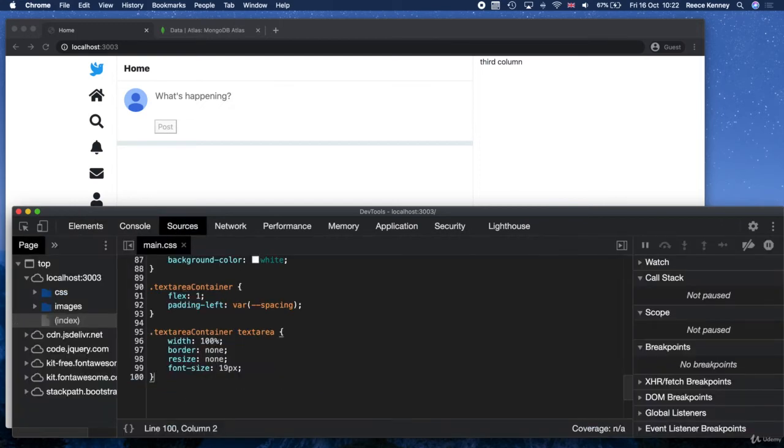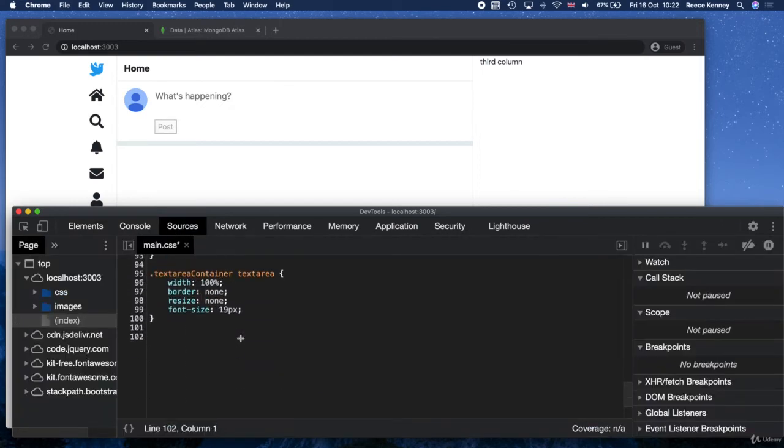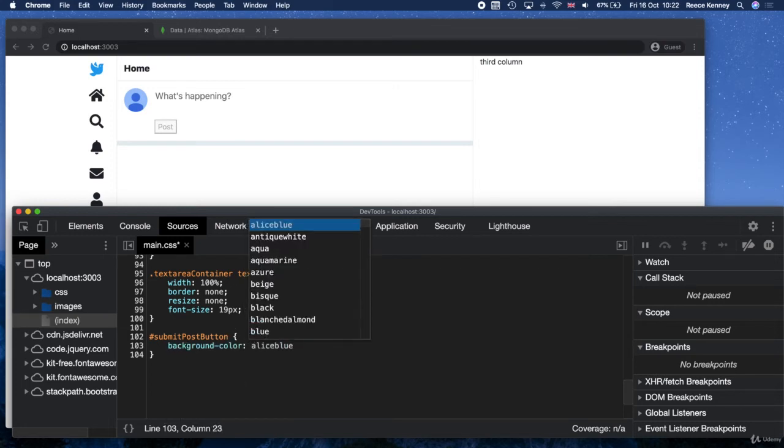So in here, we're going to target the element with the ID. So we're doing a #, not a dot. Make sure you get that right. Submit post button like that. Okay, so submit post button. We're going to make it blue. So we'll say background color is going to be, now we can use the variable we had above for blue, which is the same blue we did when we did this navbar icon at the top.